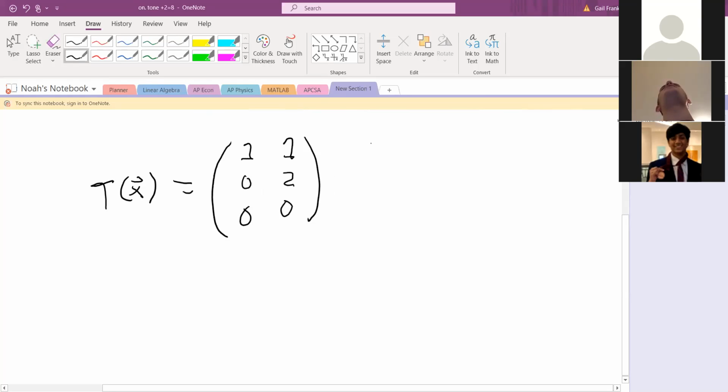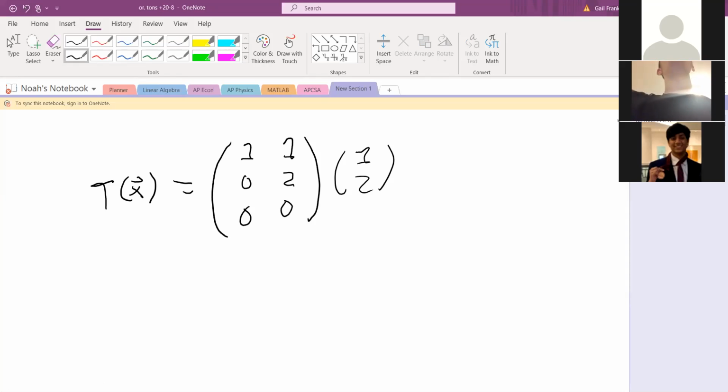So the domain would be R3. And then, oh, wait. I just really butchered that. I'm sorry, everybody. Do you mean 2? Yes, I meant 2. Wow, I messed up there. Okay, yeah, 2. Because when you're multiplying, this has to match this. The number of columns in the first matrix has to match the number of rows in the next one. So the domain would be R2.